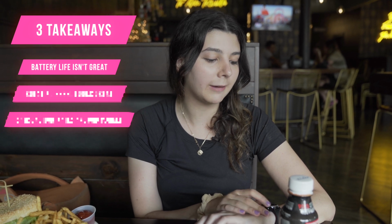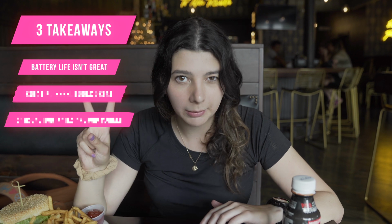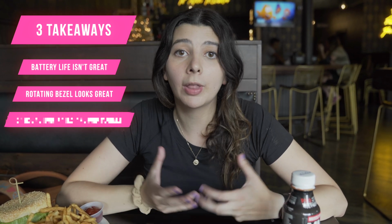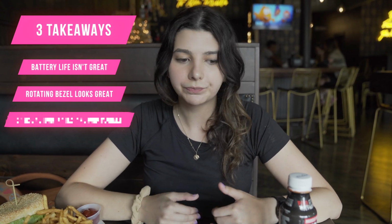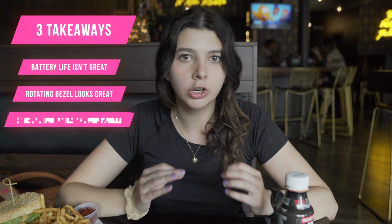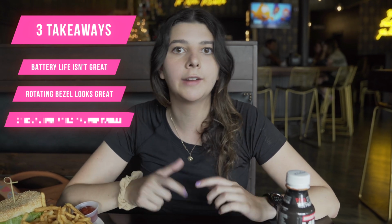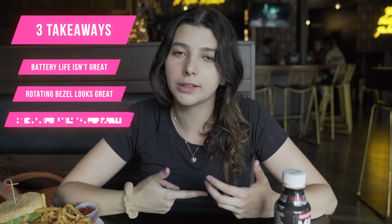The rotating bezel definitely makes it feel really quick, and I think that for the increased $100, takeaway number 2, the rotating bezel and the overall design is worth it for people that really care about aesthetics. Like, this is awesome, and I think it actually adds functionality. The regular Watch 6 is also great, and I love that they gave them the same feature set. So if you want a slimmer design, if you're gonna be working out a lot, the Watch 6 could be the move. But if you're really into the aesthetics, this is awesome.